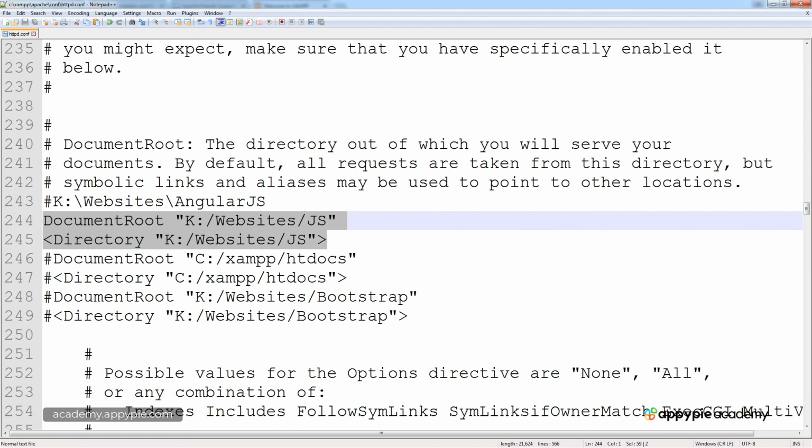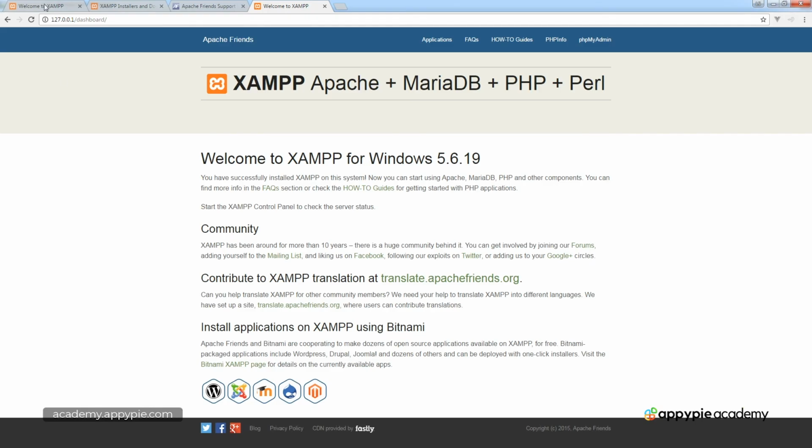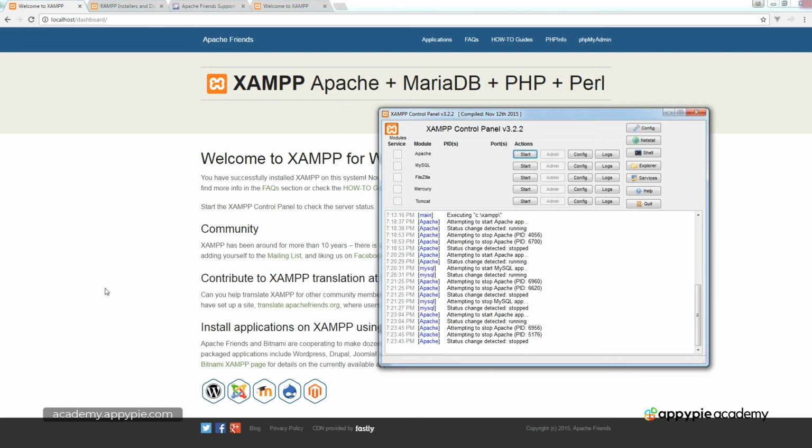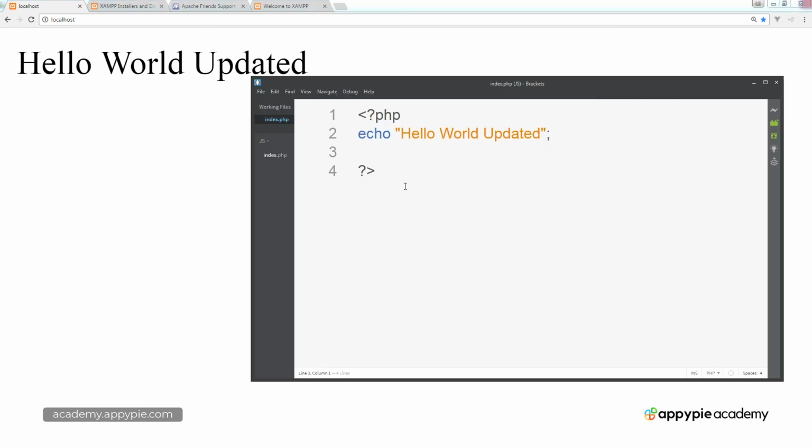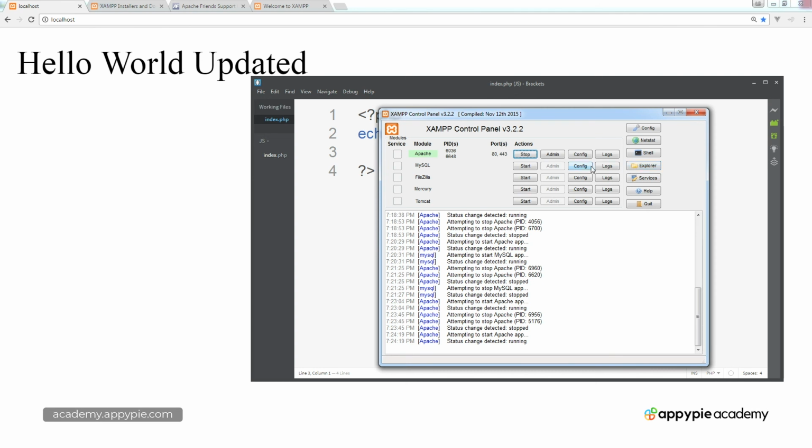So now that I'm ready to go, I can go over to here and, almost forgot to start up that server, go back and refresh here, and we don't have a dashboard, we just have the localhost. And now we're switched back to where we are within our file structure and our environment, and I'm all ready to create multiple files. And the way that I usually do it is that I have multiple folders with different files, and I just go into the config file of XAMPP and I change where it's located.